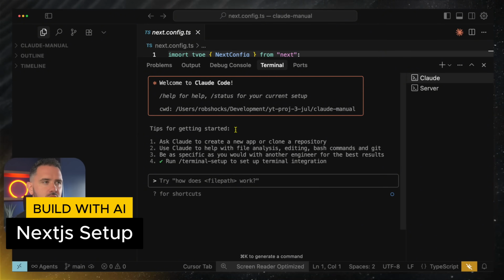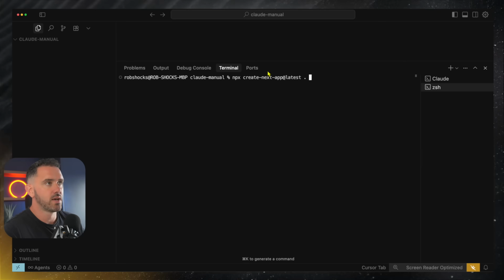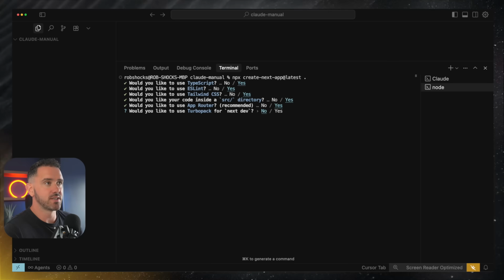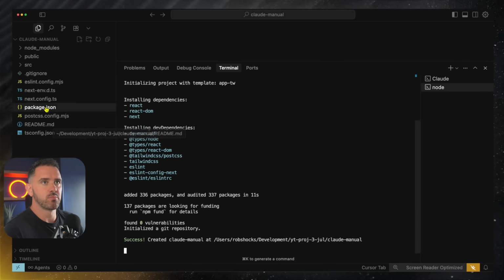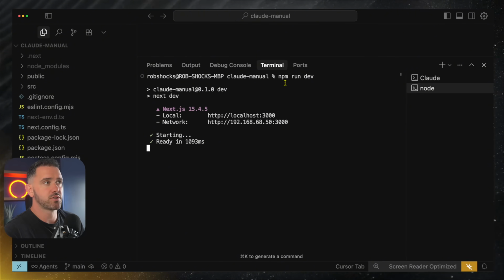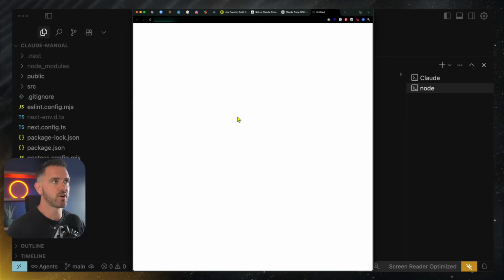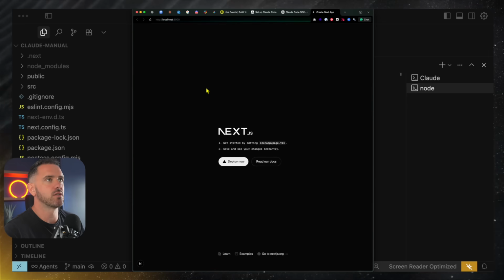Before we set up Claude, give me 1 minute to set up Next.js, our framework for our application, and then we'll get straight back to it. This is your command to install Next.js. I use Next.js for pretty much all my projects. It's just great for setting up websites and web apps, and just learning one framework well makes it so much easier to move faster with your projects. Go with all the defaults, as you can see here, and it's installed up in the right hand side here. Once installed, just type in npm run dev, and then it'll give you your framework for your app here at localhost 3000.